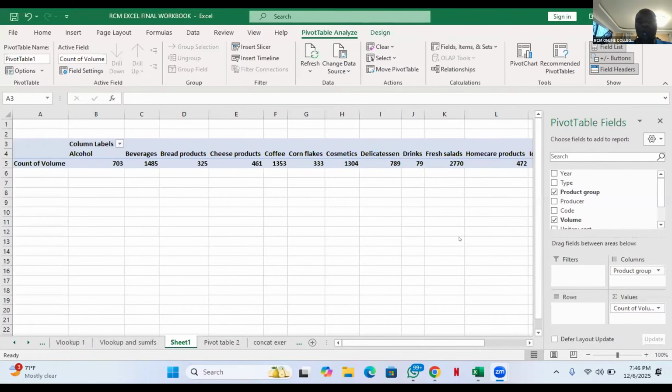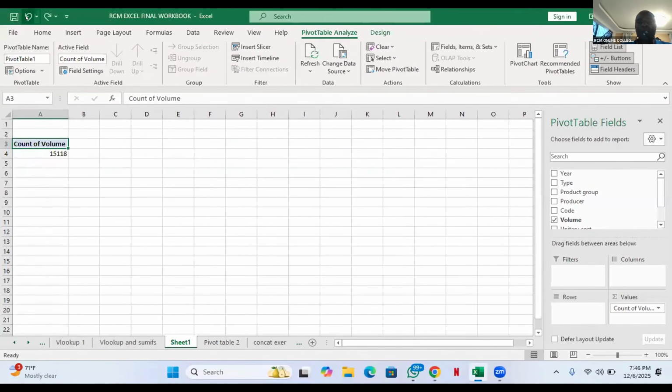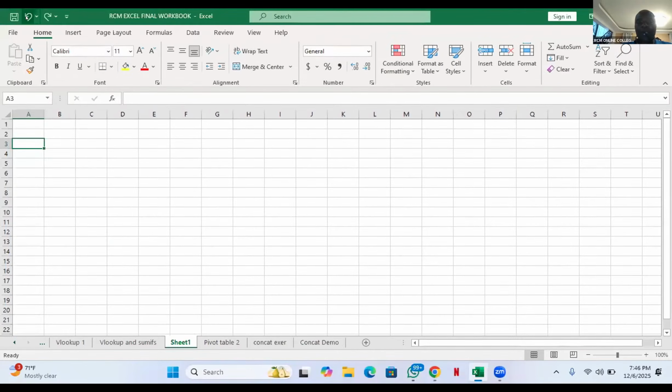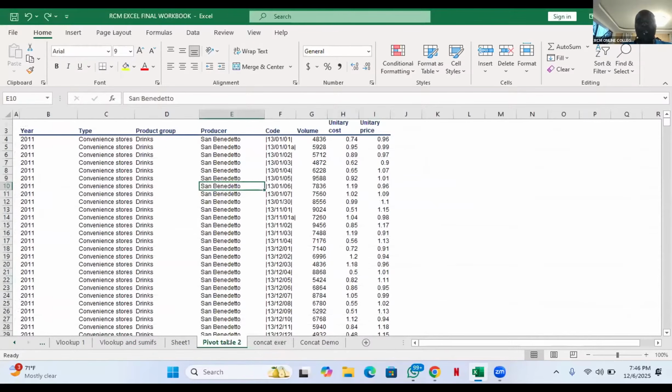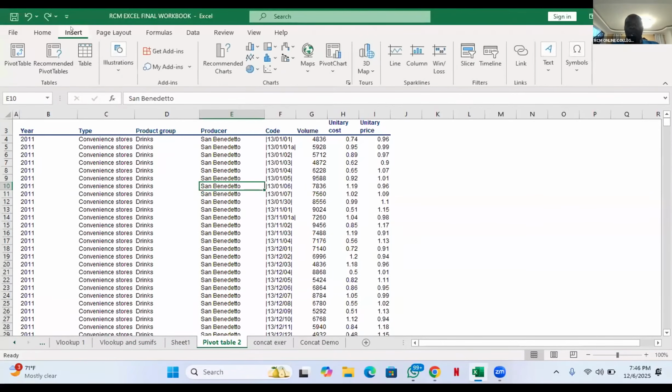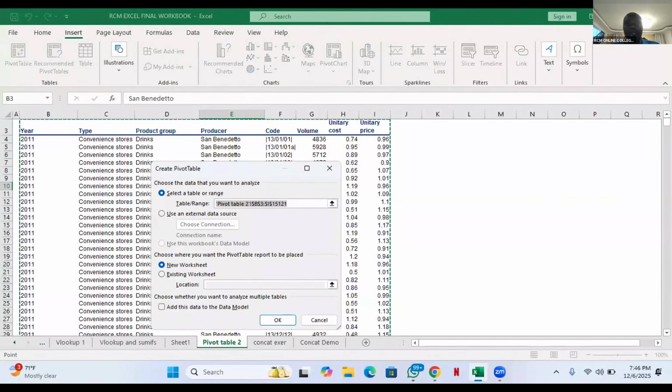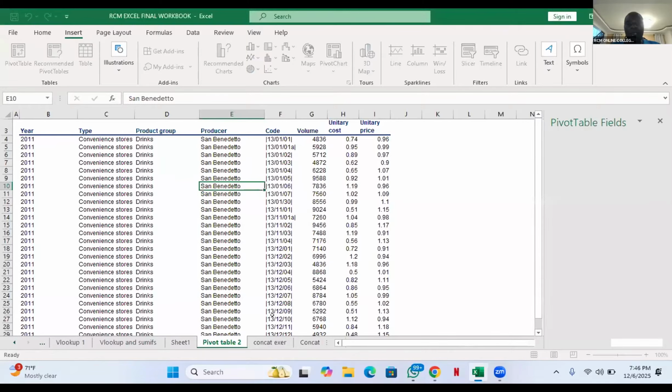So this Ninja, I don't know whether you'll be able to see your pivot table 2. Pivot table 2 down there. No, it's a pivot table 2. You want to go back, okay? There's a pivot table 2 here. Yeah, click somewhere inside. All right, so go to insert. I simply want to assist you to get 500 bob. Your table is there. Thank you so much. Okay, without any hesitations.